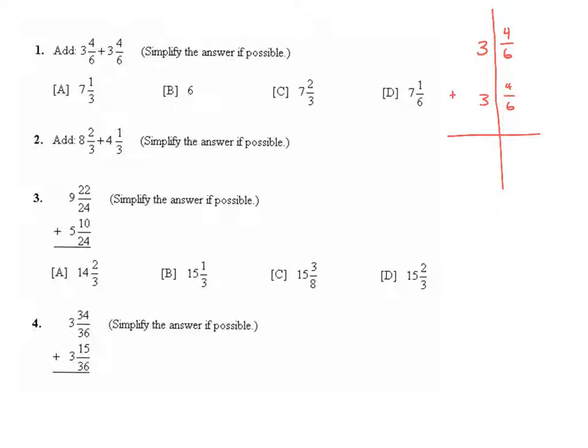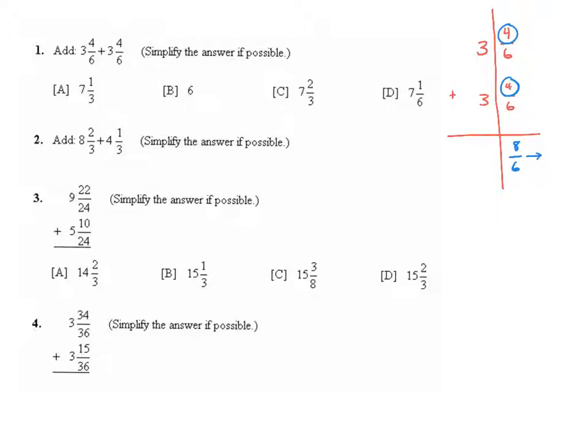Now, in the fractions column, I already have common denominators. So I have 4 of something called 6, and I'm adding 4 of something called 6. So I can just add those two numerators and get 8 of something called 6. The problem with that is that 8/6 is more than one whole. So I now need to change this to a mixed number.